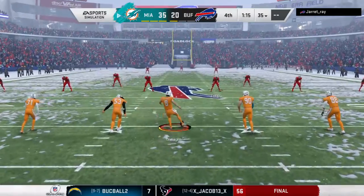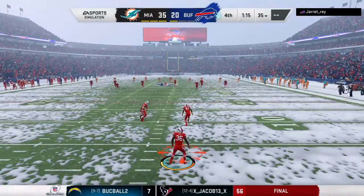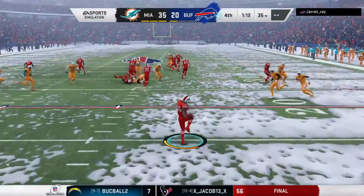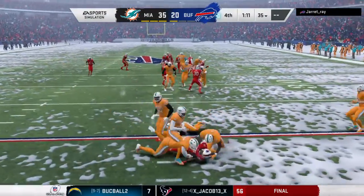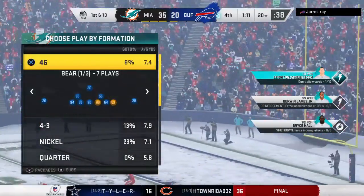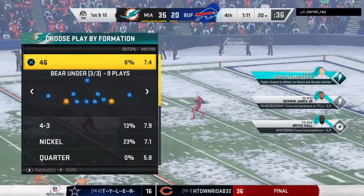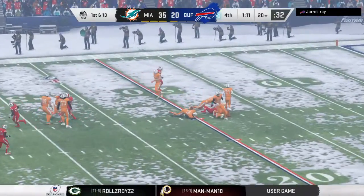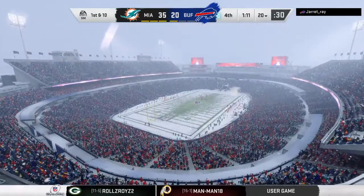After the interception return for a touchdown, I was thinking to myself, forget kicking it, go for 2, and they did. Well, yeah, and everybody's scrambling. Maybe you catch the defense on their heels. They weren't ready to be out there. Yeah, it's almost like a sudden change, right? There's a turnover, you take it away, they stuck it in the end zone, keep the momentum going. Give credit to the defensive guys for rallying and stopping that 2-point attempt.